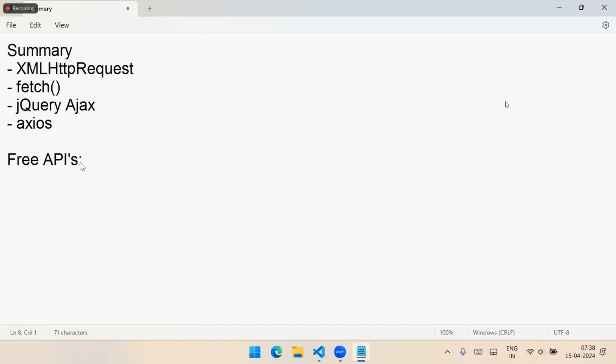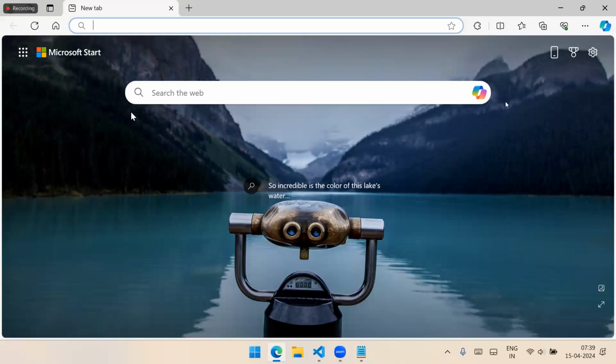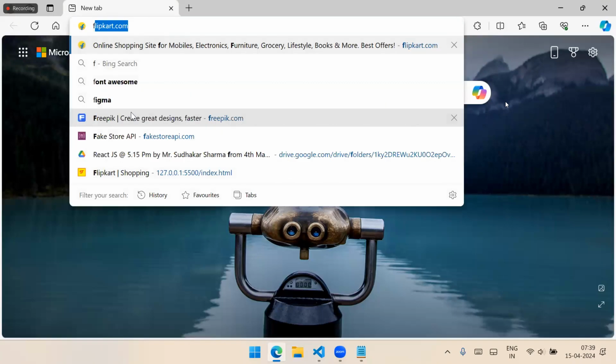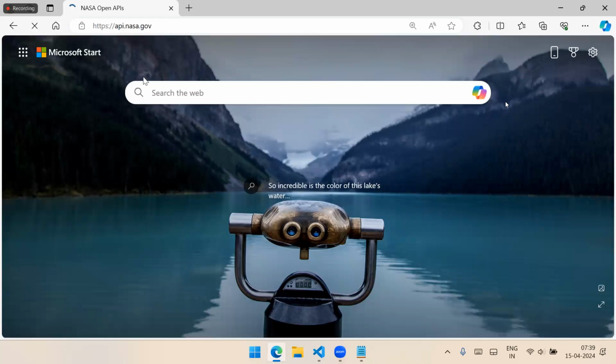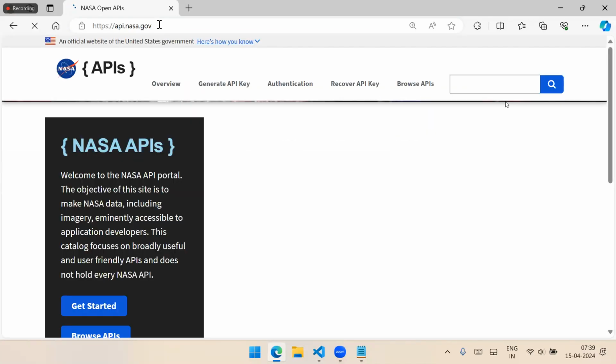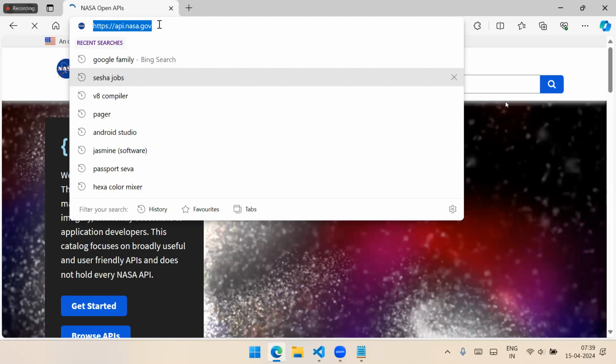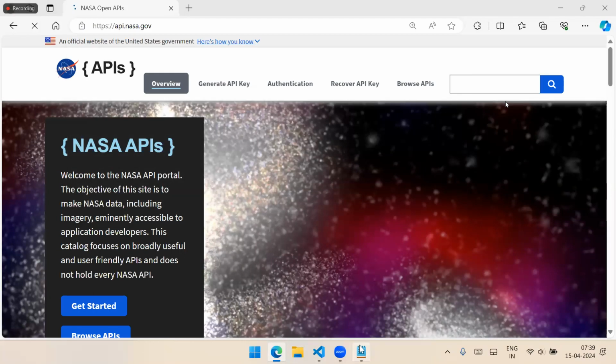So for free APIs, you have so many available here. One is api.nasa.gov, which you can use to practice connecting with APIs.